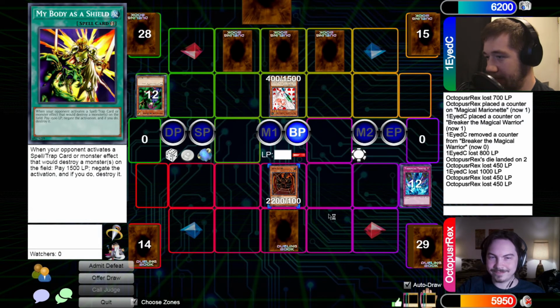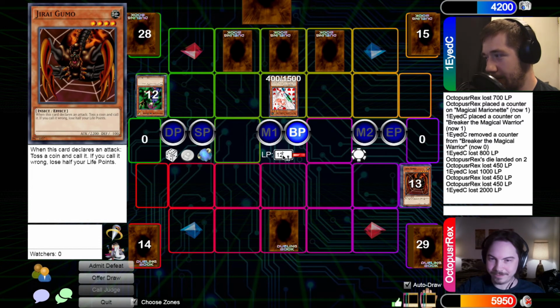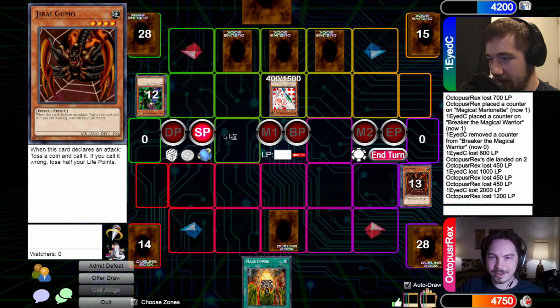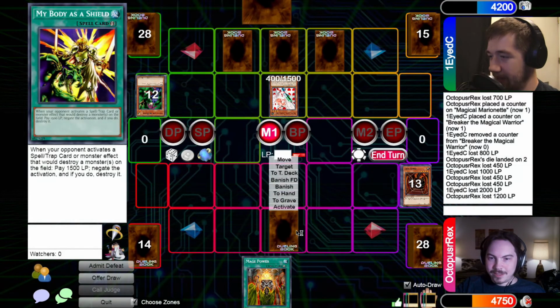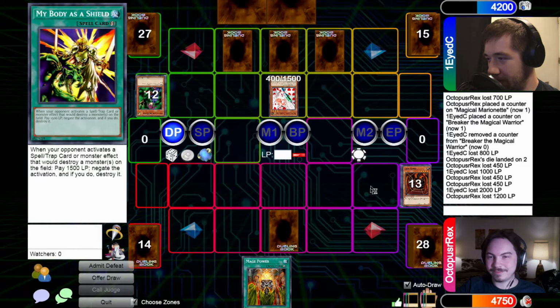Activate fairy lily. Yep. Destroy Gumo, taking 1200? Yep. 1200. That's rough, all right, man. Main 2, I'll pass the turn. Oh my god. Stand by main. Well, if you got it, you got it. Alright. Draw for turn. Stand by main.